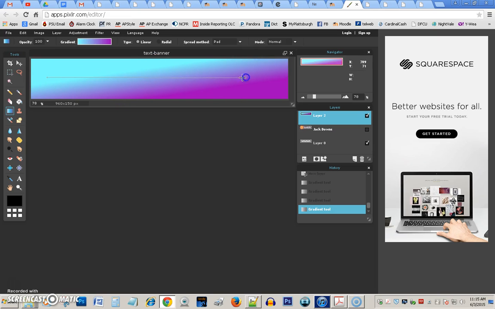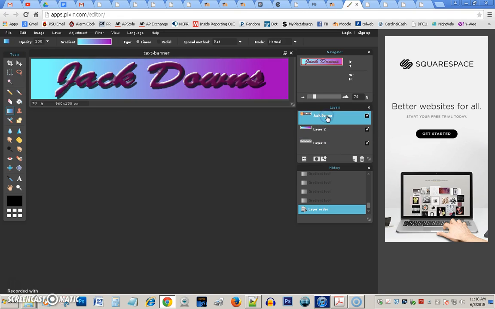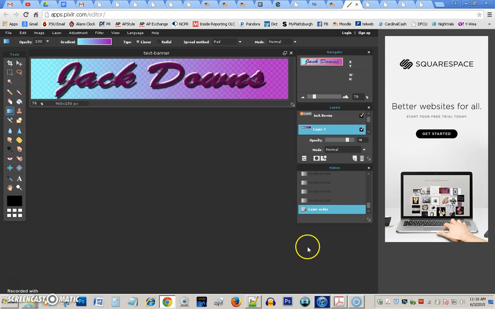I'm just going to draw a normal line here, roughly straight across for a normal kind of gradient. You do what you wish. And you could choose a radial gradient or other things. I'm going to say that's my gradient. And now I'm going to add my text back, and I'm going to move my text to the top of it. And if I wanted to, I could go to my gradient layer, and I will, I think, and choose my options and reduce the opacity of it a little bit. And you can do more things and more things and more things if you want.